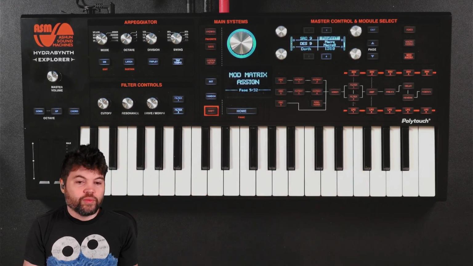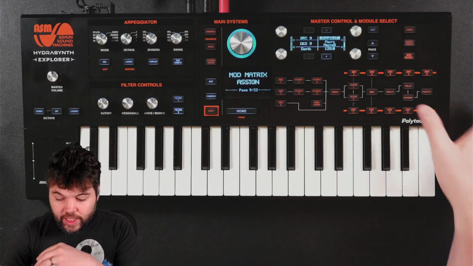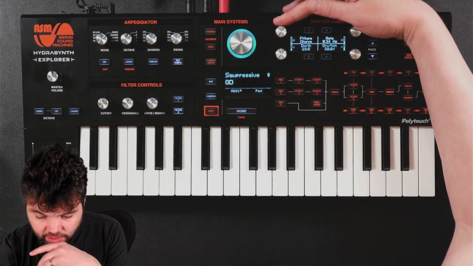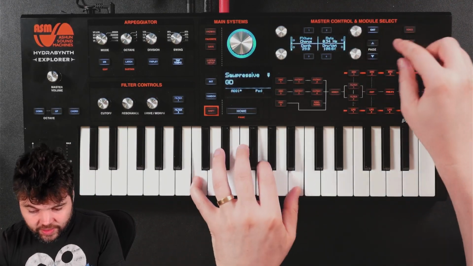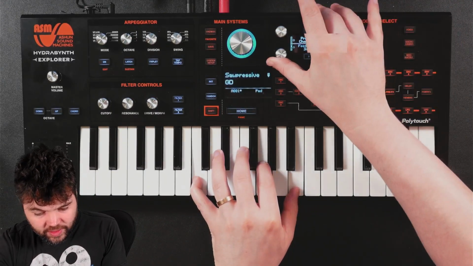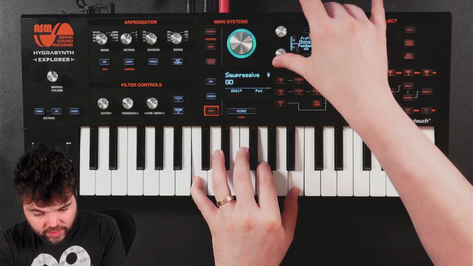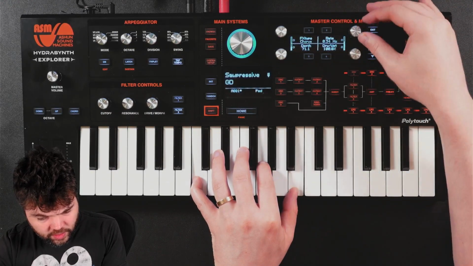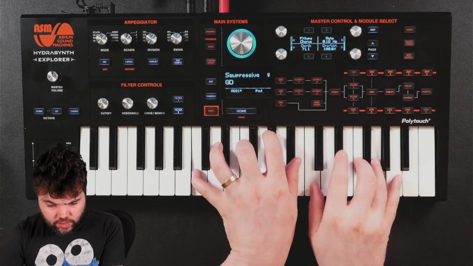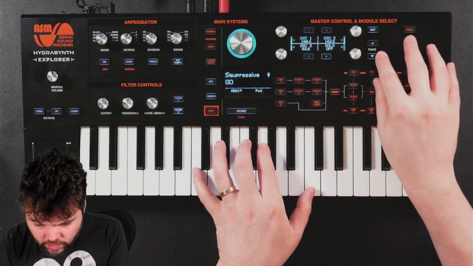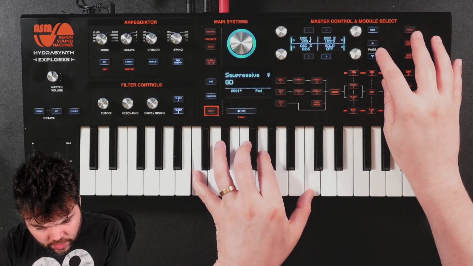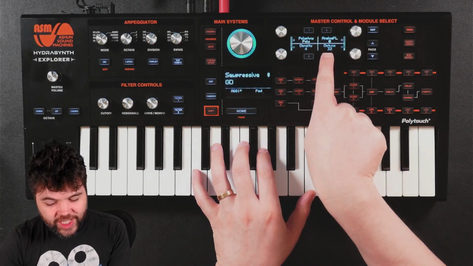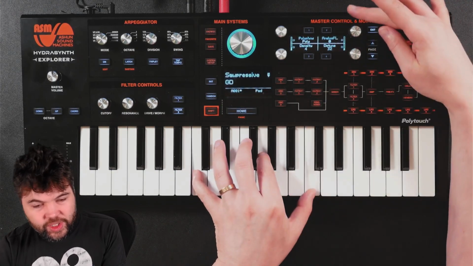Sounding okay. I think all it really needs to round it off a little is some effects. So let's do it. First effect, chorus is a classic, so I think what I'll also do quickly before I finish that is I will adjust some of these parameters here.